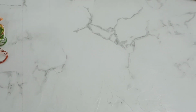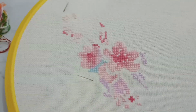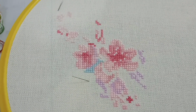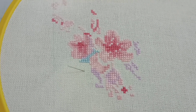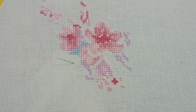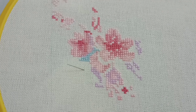Another thing that I was stitching for the last couple of days is the new start that I made last video, and that was the designer chart from Lisa Knias, one of my favorites, and there you go. This is the start. I haven't stitched too much of it, but I did stitch for a couple of days. I'll show you. No, you know what? I'm not going to show you because I don't want you to see glints of light, because I'm under a ceiling lamp, or how do you call it. So I have stitched from the 24th till the 27th, which was yesterday, last night, and in 4 days 671 crosses. It's not a crazy amount, but it's enough for the amount of time that I'm stitching.